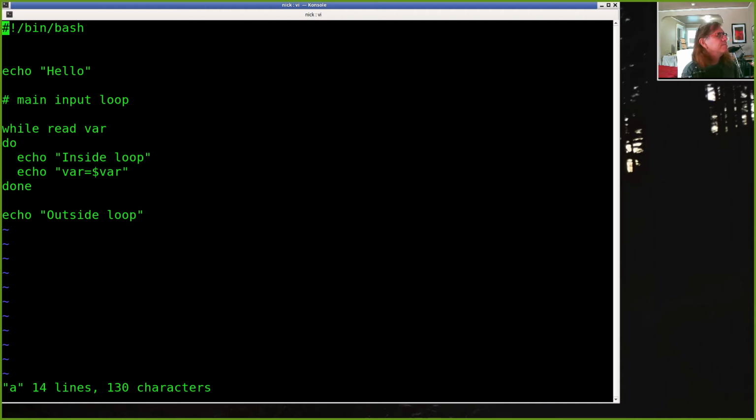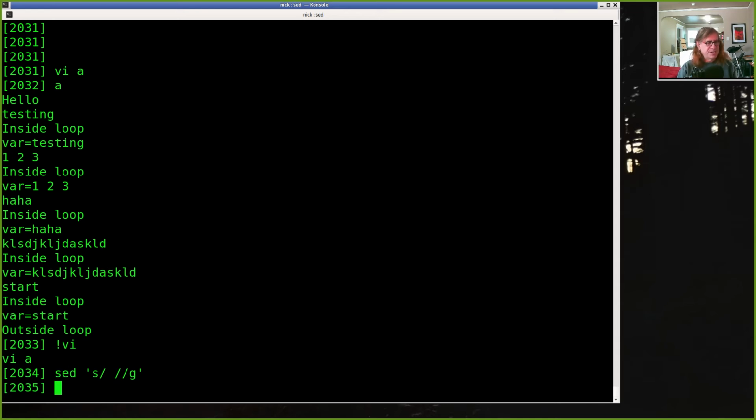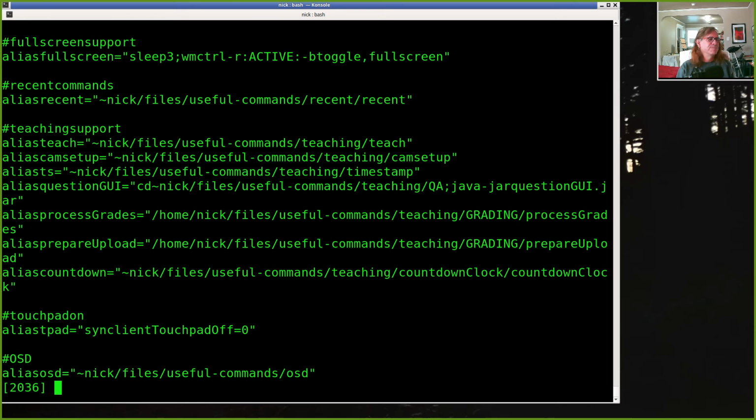Let's see. How do I go about feeding sed a file inside a script? So if you're in a script, or if you're not in a script, sed normally reads from standard in. I can apply this to a file by just listing the file as a third argument after my substitution command, and that will apply this substitution to the contents of this file. It writes the result to standard out.